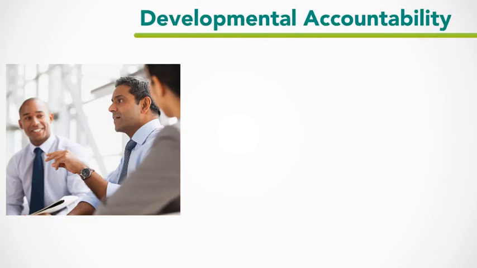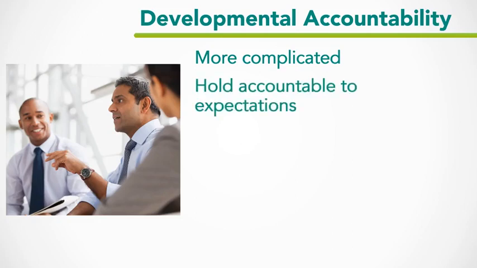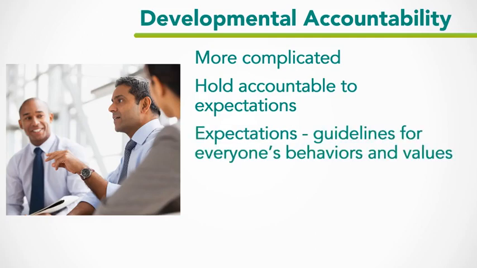Developmental accountability is the other half of this, and this one is more complicated. Developmental accountability is first and foremost about holding our employees accountable to the expectations that we've set. So you recall that we set those expectations in our previous module, and expectations are really guidelines for behaviors and values that we all hold as a member of the team.